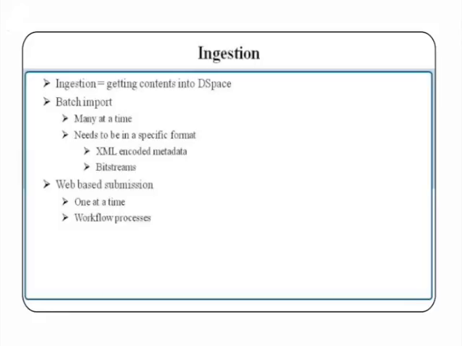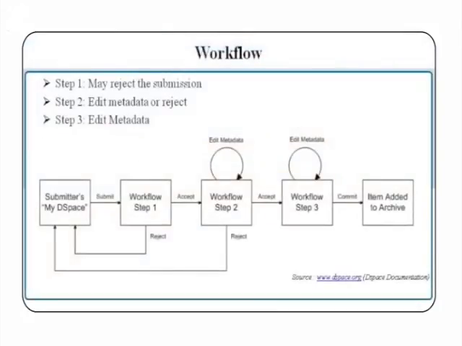Whereas in web-based submission, only one item can go each time. The item being submitted has to go through a workflow process defined for that collection. A collection's workflow can have up to 3 steps. Each collection may have an associated ePerson group for performing each step. If no group is associated with a certain step, that step is skipped.